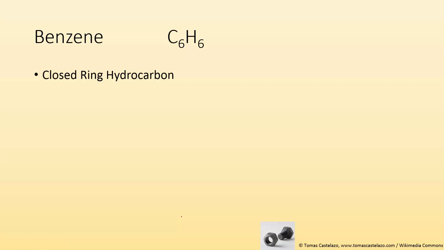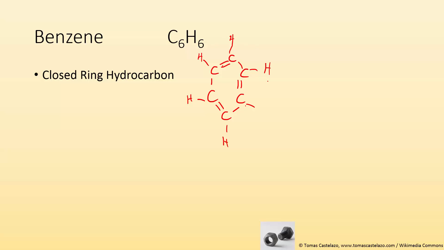Benzene is a special case — it's going to come up a bunch. It's a closed-ring hydrocarbon. For C6H6, it's six carbons drawn in a ring with single bonds, and then the molecule has alternating double bonds between those carbons, with one hydrogen coming off each carbon. The question is: why did I put those double bonds where I put them? Couldn't I put them between the other carbons? I sure could. So I draw the same ring again but with the double bonds in different spots — that's the resonance structure.